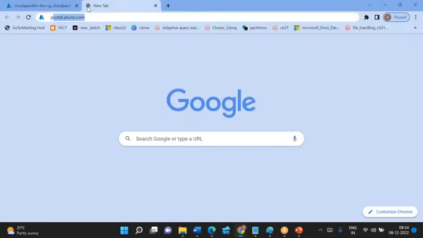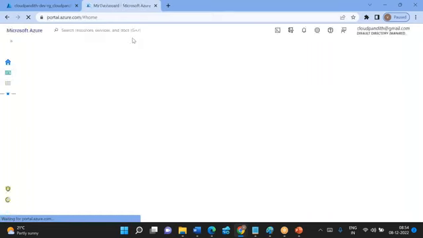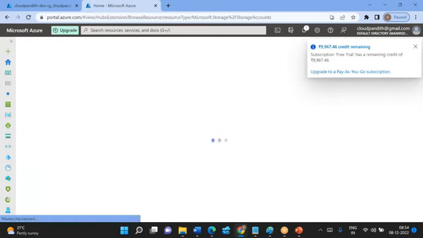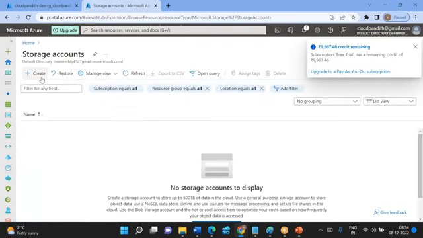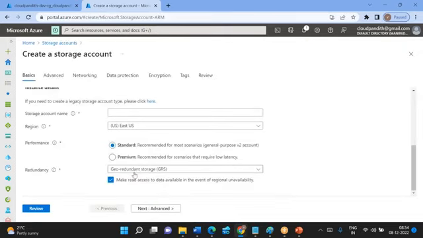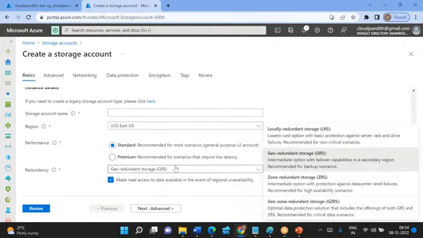Let me tell you. So friends, don't worry, as he asked, I want to clarify to him. Go to storage, create a storage account. See what you want. Globally, you can maintain 1 copy in India, 1 copy in the US. Local redundancy means 2 copies within the same data center.